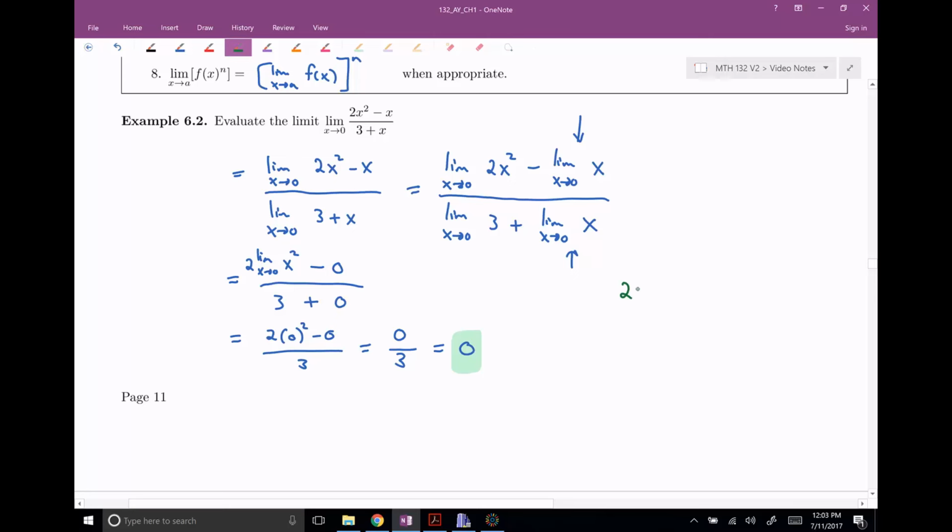The limit as x goes to negative 3, and notice we have a root function and a polynomial, so we're going to try this direct substitution property. What happens if I just plug in negative 3 everywhere I see an x? I'll have the square root of 1 minus negative 3, divided by negative 3 squared. Negative 3 times negative 3 is 9, minus 4 times negative 3. So I'm going to have the square root of 4 divided by 9 plus 12. That gives me 2 divided by 21, and that is my answer.